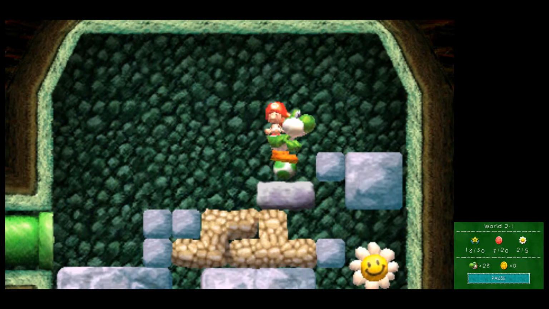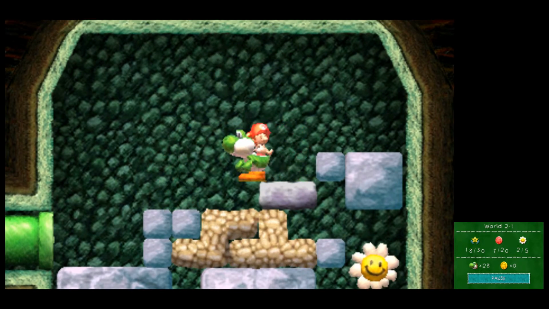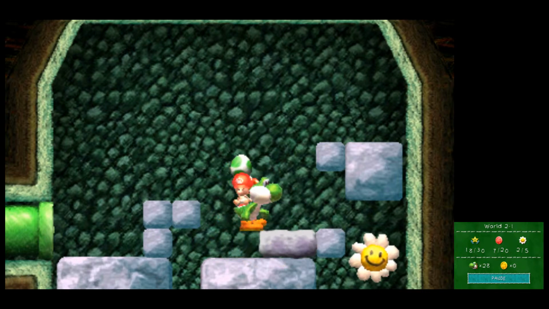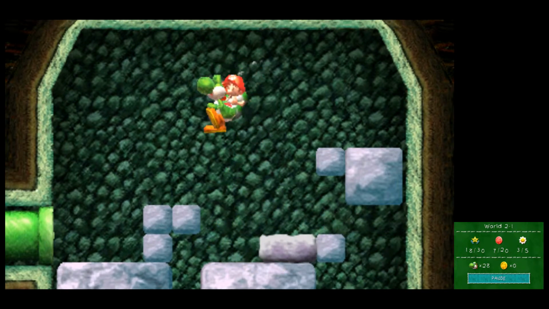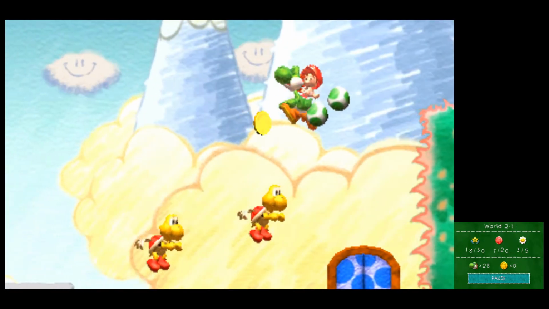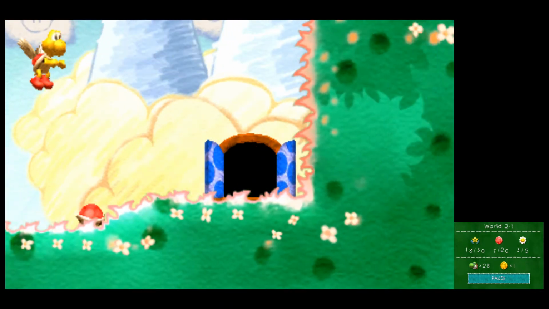Oh, does this come down? Oh, there we go. Oh. Okay. There we go. The platforms that fall look so barely different than the normal ones. Get comboed.